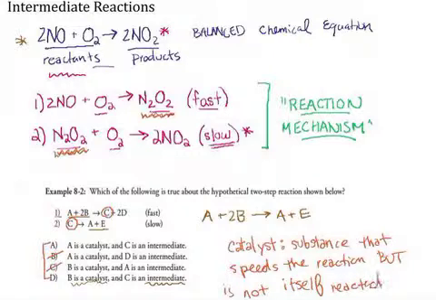So the question then becomes, in the final equation, is there anything that shows up at both ends but doesn't appear to have anything really done to it at all? And if you look, you'll see, oh yeah, that's clearly A. A shows up at the beginning, gets spat out at the end, but nothing really happens to it in between, right? So that means A is my catalyst, and A is my answer. Great, and now I think you guys probably know pretty much everything you're going to need for the SAT about rates of reaction and the rate law.